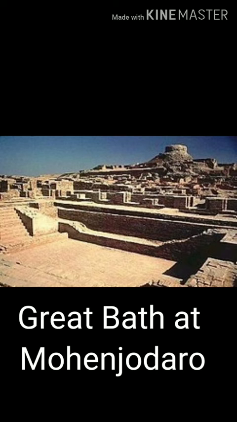The next point can be, it is made of baked bricks and has been made watertight with a layer of bitumen or tar. So, obviously, if it is containing water, it has to be sealed properly so that the water does not flow away. And we see bitumen is colored in blue, so it will be there in the new words. If you can turn your pages to page number 30.